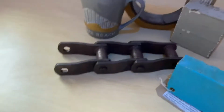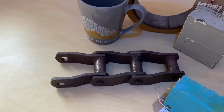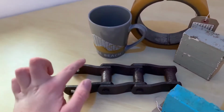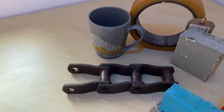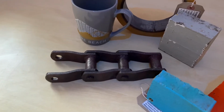And the next thing we'll talk about is this steeplechase ride chain here. Now if you don't know what roller coaster chains are, basically the horses on the steeplechase ride will come and hook onto this here, and then the ride car will be hoisted up to the top, and then it can go around the ride circuit. So that's what ride chains are used for, and here's one of them from the steeplechase coaster.